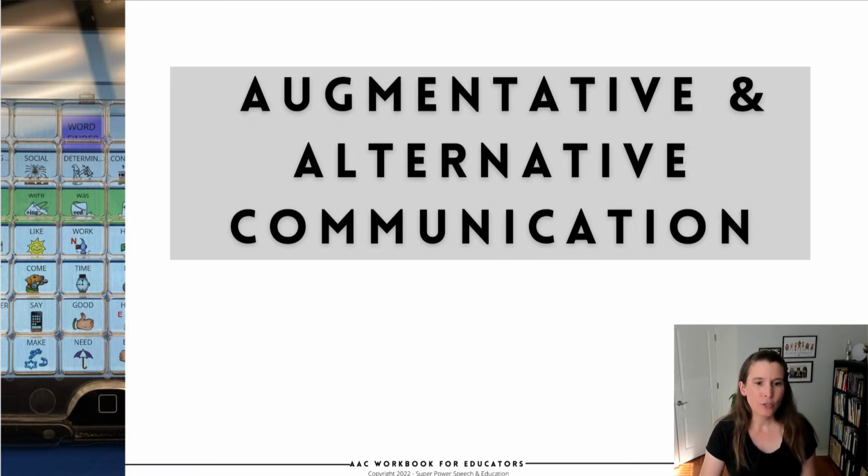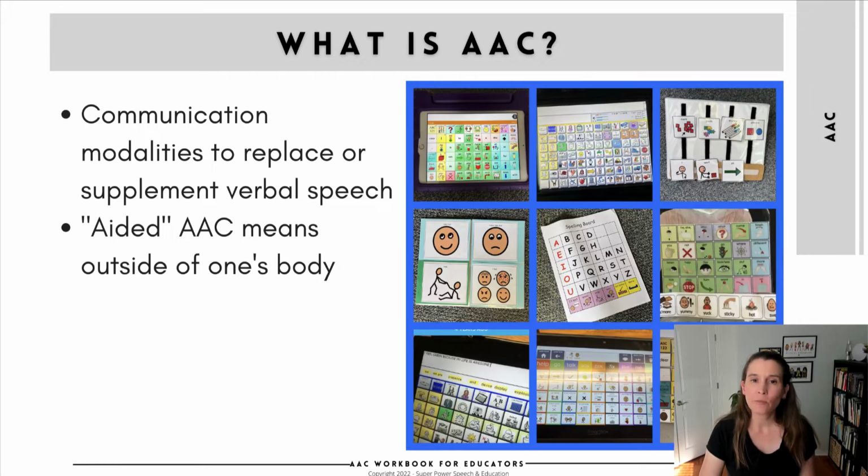So take a look in your workbook and you're going to see some different options for looking at what AAC actually is. AAC is usually defined as a communication modality that either replaces or supplements verbal speech for our children who either have no speech, minimal speech, or they might have quite a bit of speech, but there's just a lot of communication breakdowns between them and their communication partner.